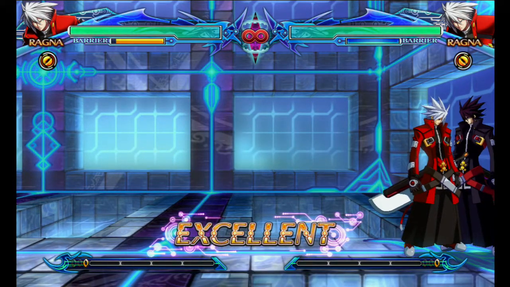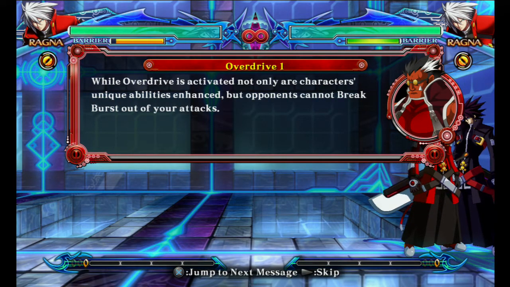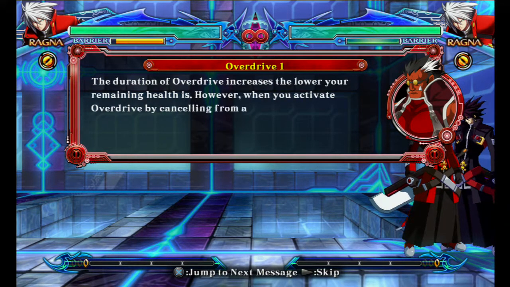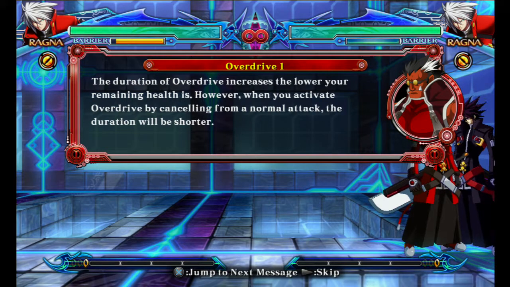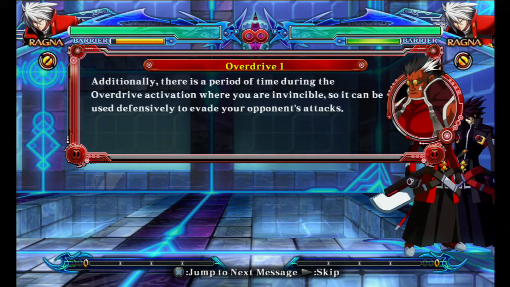Excellent! While Overdrive is activated, not only are characters' unique abilities enhanced, but opponents cannot Break Burst out of your attacks. The duration of Overdrive increases the lower your remaining health is. However, when you activate Overdrive by canceling from a normal attack, the duration will be shorter. Additionally, there is a period of time during the Overdrive activation where you are invincible, so it can be used defensively to evade your opponent's attacks.